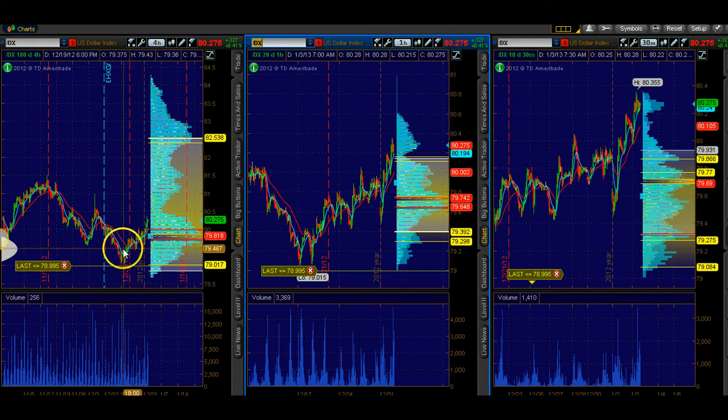The dollar has continued to go higher, and this was, again, well before the fiscal cliff noise, and it preceded the whole fiscal cliff talks in going higher, and you see that again in the 1-month and the 2-week charts. So, a nice little double bottom formed right here in the last month, just a week before Christmas. It formed very nicely. We're well above value now on the hourly, on the 30-minute chart, and on the 240-minute or 3-hour chart.